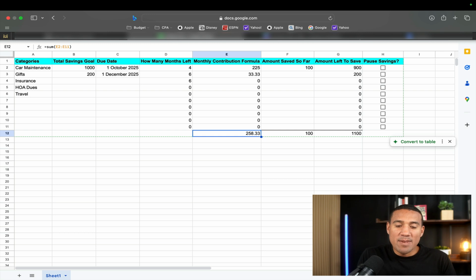So it's pointless me saying I need to have $258, but I don't have any room in my spending plan or in my budget. But this might be something that you know that you're going to have to incur, so you'll have to go and identify where you can cut expenses out in your existing budget or spending plan in order to free up $258 per month.